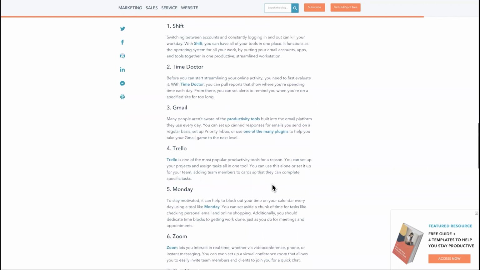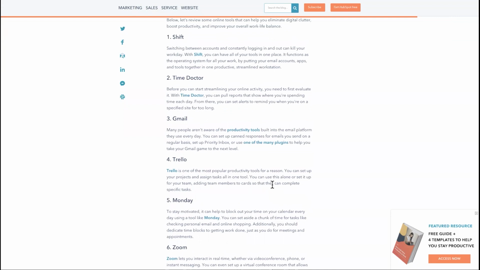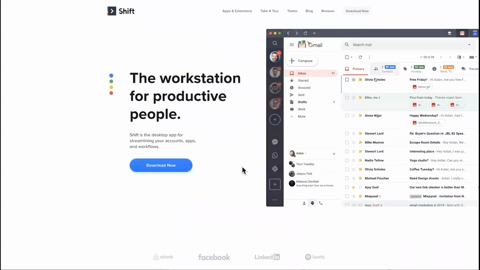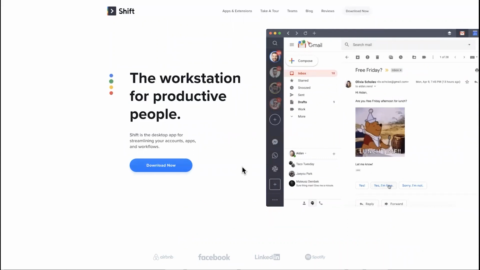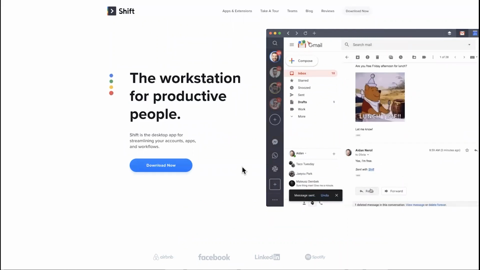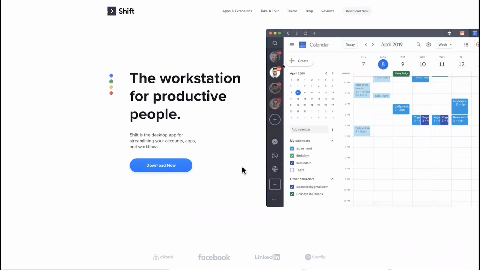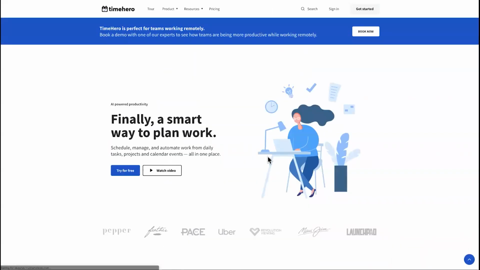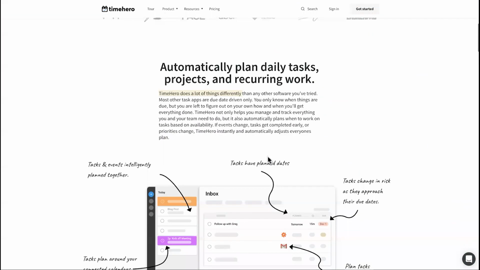Yeah, there are two of these apps I'm not familiar with, though I know the others. There's an app called Shift in here, which is kind of interesting. It looks like it's a Gmail plugin that allows you to, I guess, move things to a different time, or jump between applications. It's one that I want to check out because you know how I love checking out these applications. And then another one called Time Hero, which puts all of your tasks and projects in a central location. And I don't know what it's pulling in or how it's doing it.